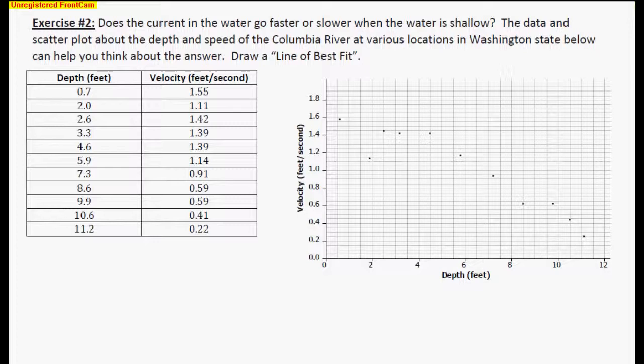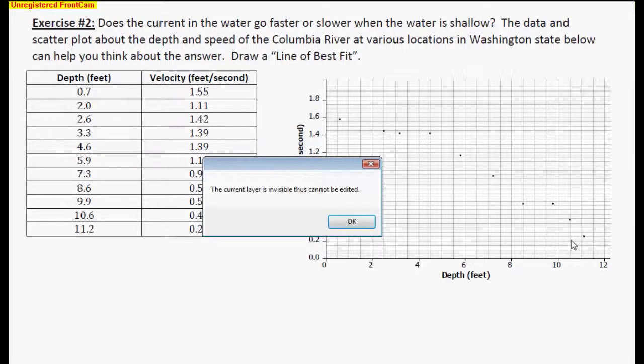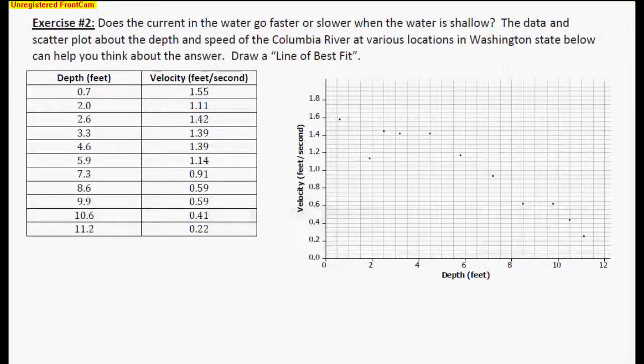And what we've done is we've taken this data over here, the depth. The depth is along the x-axis here, and the velocity is along the y-axis, and we've graphed these points. All right. Now we want to do the same thing. We want to draw a line of best fit here. Okay. And I'm going to try the same thing here. I'm going to try to line up as best as I can with my makeshift ruler here. Oops, I've got to get on the right layer here. Okay. And you go ahead and do the same.